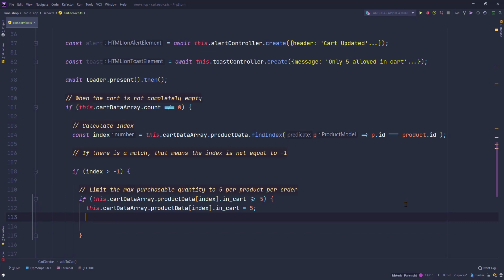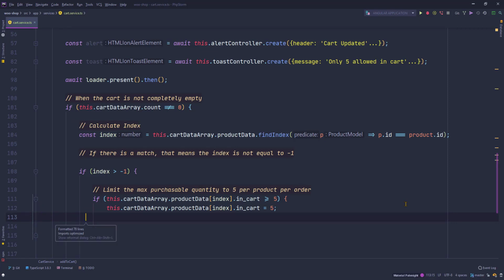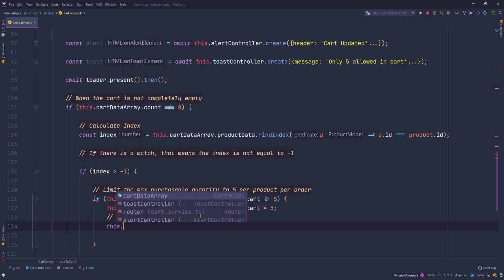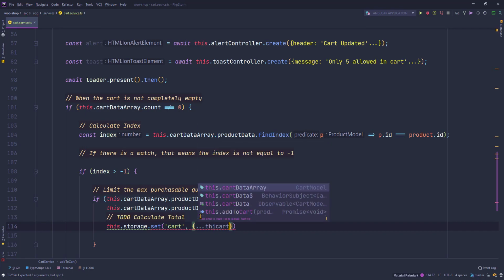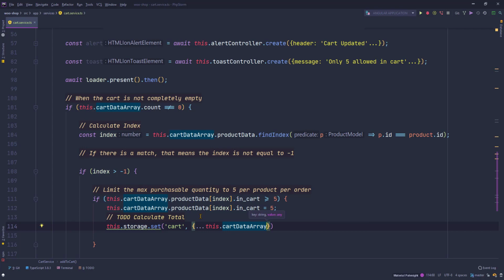Also, after this is done, I will need to calculate the total, because I don't have a function here to do the total, so I'll put a to-do here. Next, I'll set the storage using the storage.set method and update the cart here with the cart data array.